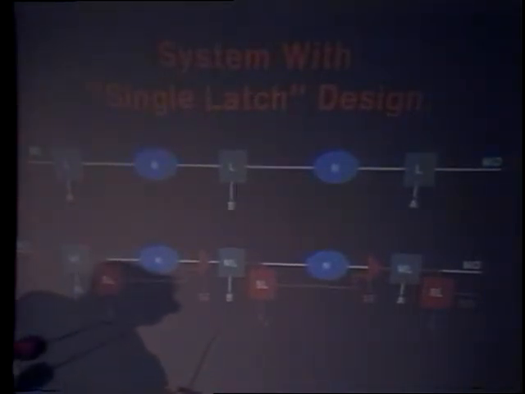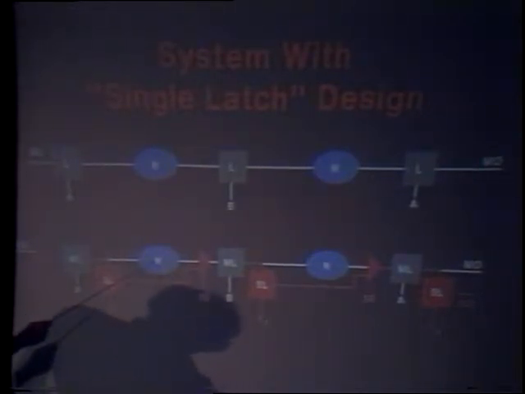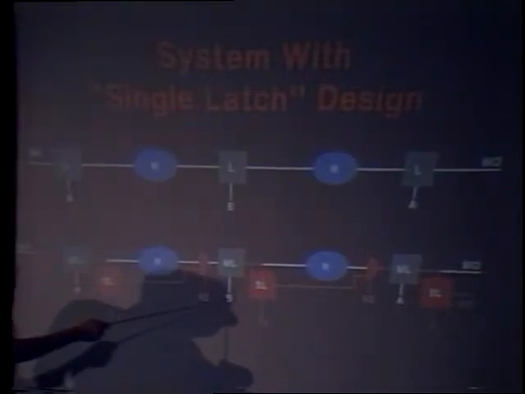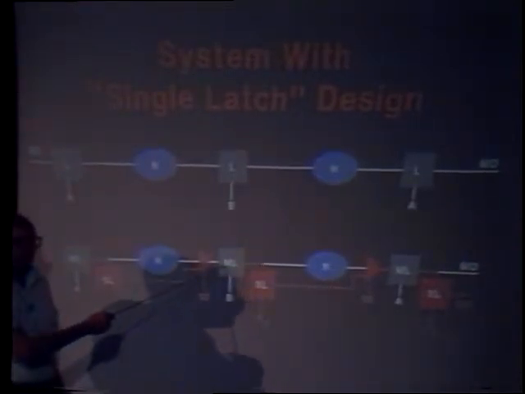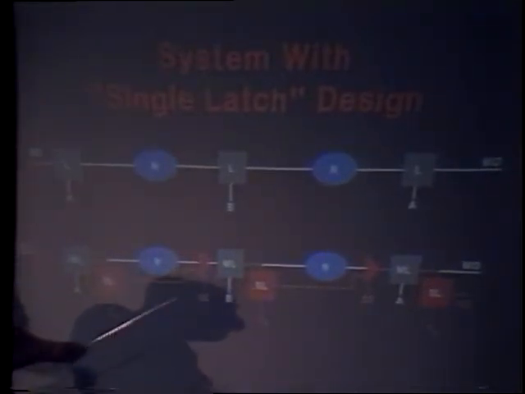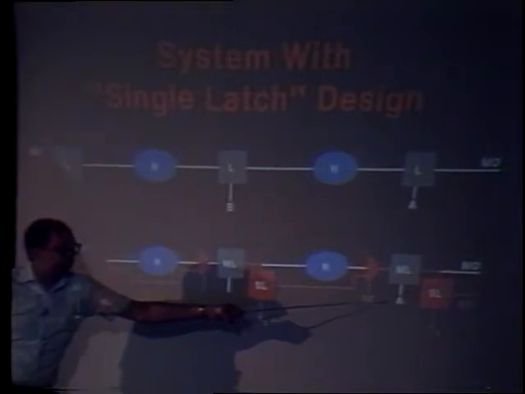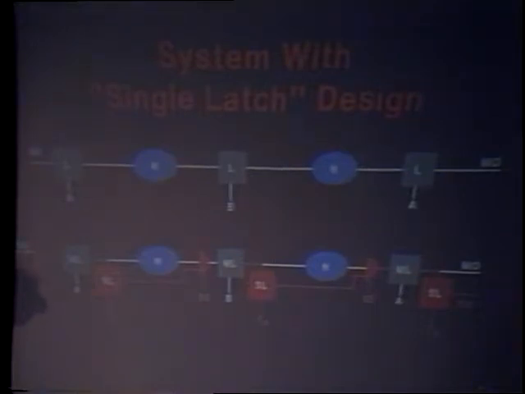Let's say we apply system clock B first, in order to get the response of this circuit to the data here. As soon as we apply system clock B, we get the result here, but we destroy the data which was waiting here to be applied to this circuit under test. So in order to test this circuit, you have to shift in the same test vector one more time, but this time you apply system clock phase A first, and then apply B and scan out. So that's a little bit of complication, no big deal.